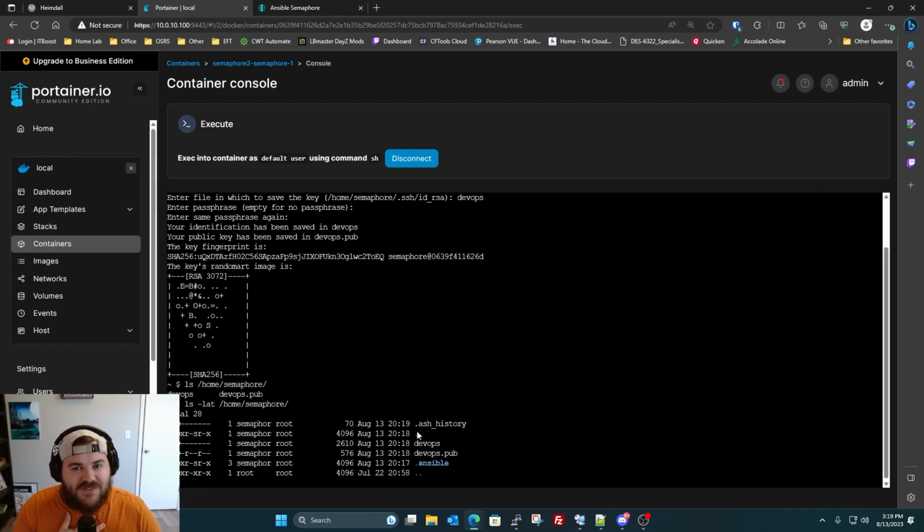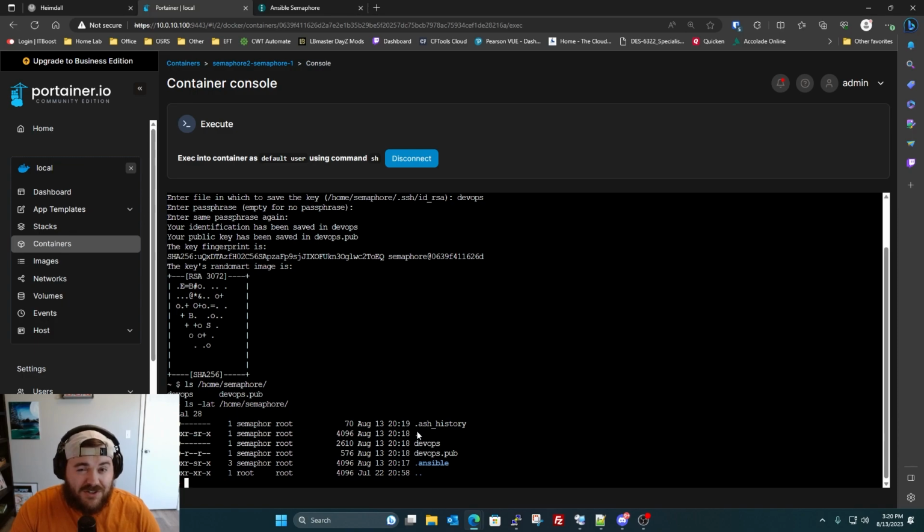Now, I've already done this for my other Semaphore instance, so we're just going to use one server for example. And I like to do everything from the original host, just because when you SSH to a machine from a Linux machine, it will add that host fingerprint into the known hosts file. And this is something that's just good to have in case you run into any issues. And this is something that I've run into when trying to toy with Ansible, is that it needs to be a part of the known hosts file.